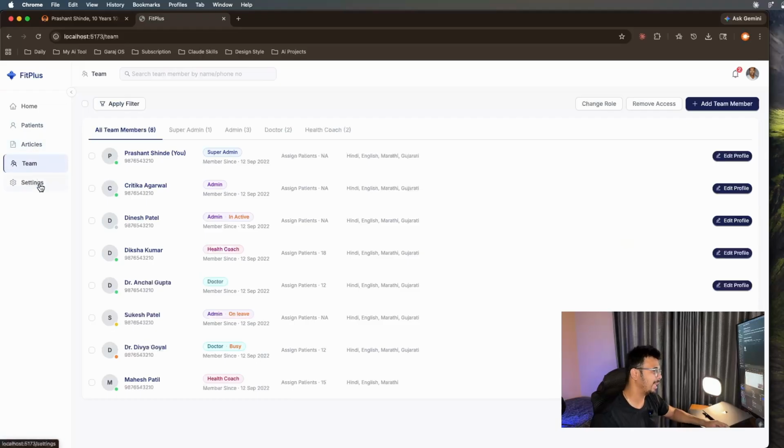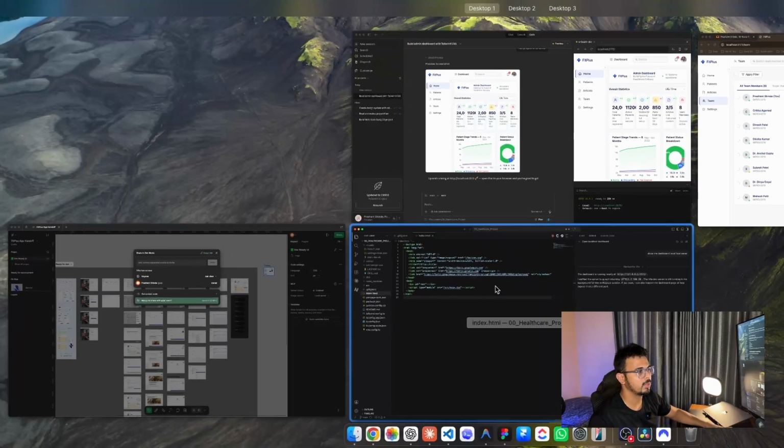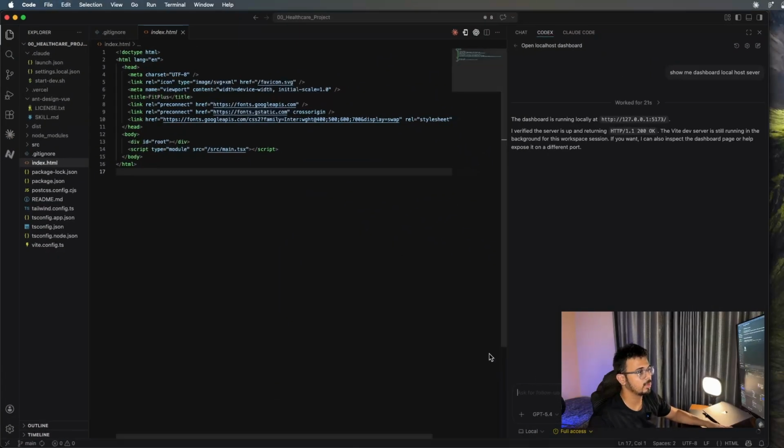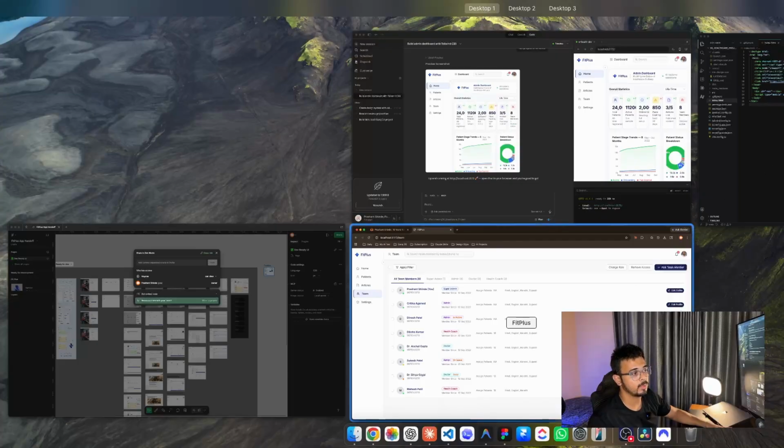It doesn't get directly designed. We need to give them a lot of prompting over there, and he makes a lot of mistakes also, like AI makes a lot of mistakes also. We need to correct each and every page. Okay, for example, this edit profile CTA, I would just want a soft button over there. I will just tell him, on team page, I will just go to Claude Code. Let's fix it with Claude Code only, so we can see all the history over there.